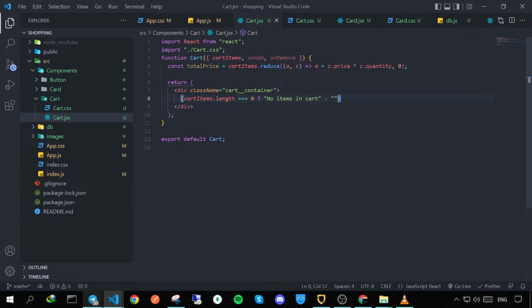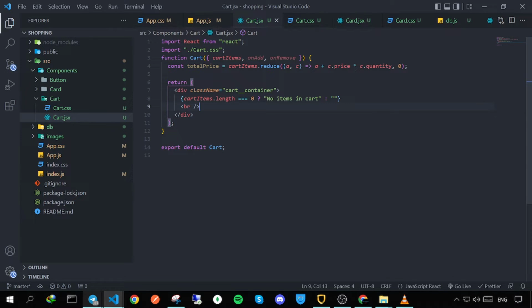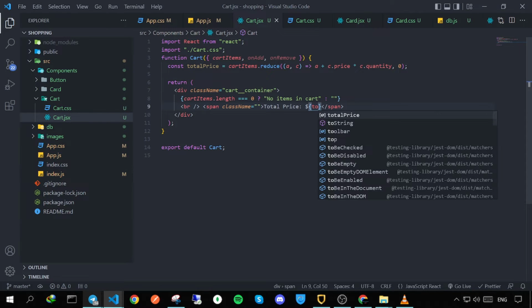Okay, we add a line break here and add a span for showing the total price. Class name, let's add total price, and add the total price here.